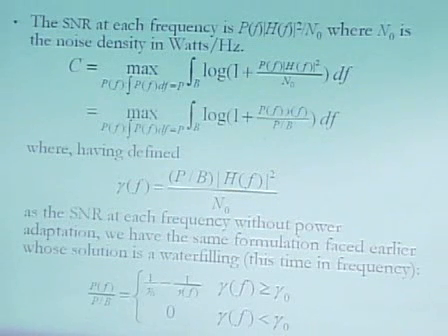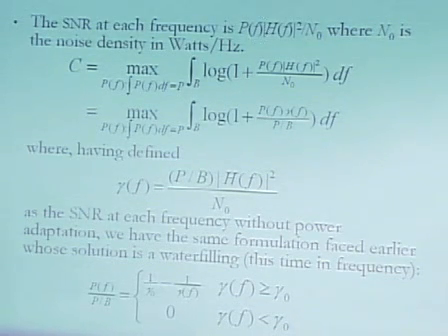Now to your question, careful with the units here. P is total power, so it's watts, right? P of f is watts per hertz. It's power per unit of bandwidth. So even though they both have P's, be careful because they're different units. So I'll take you through it. We're still here, right? Any questions here on the first integration? Okay, everybody's cool with this.